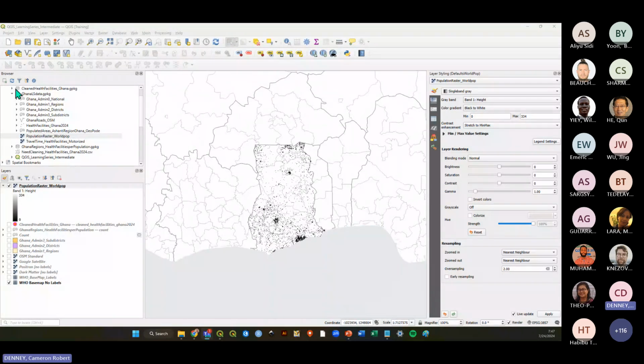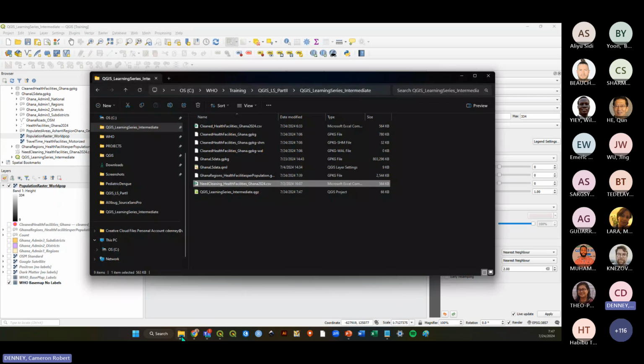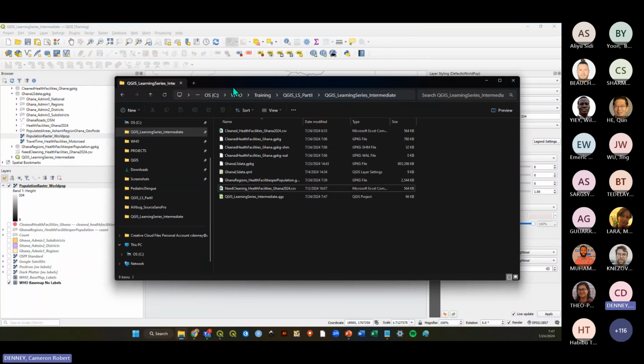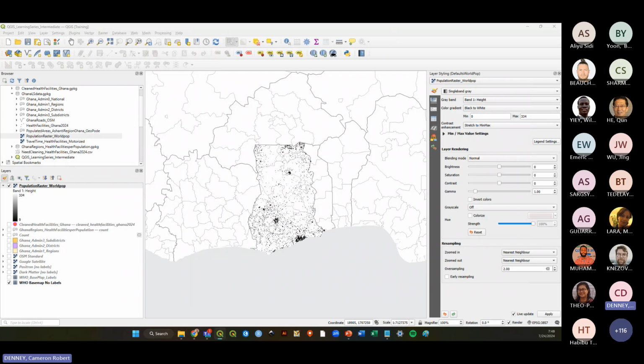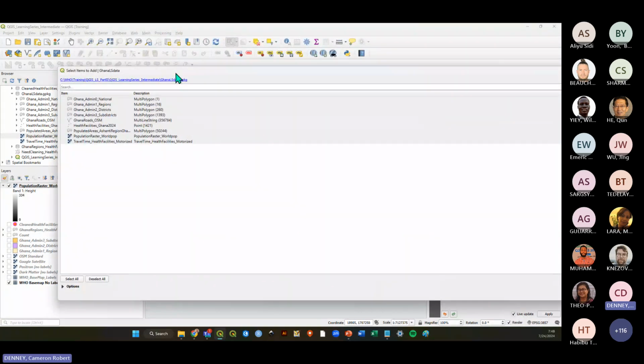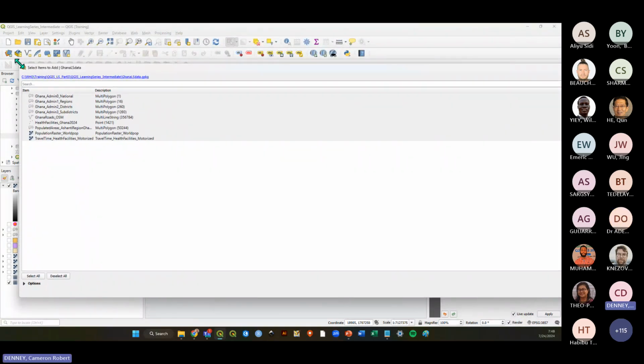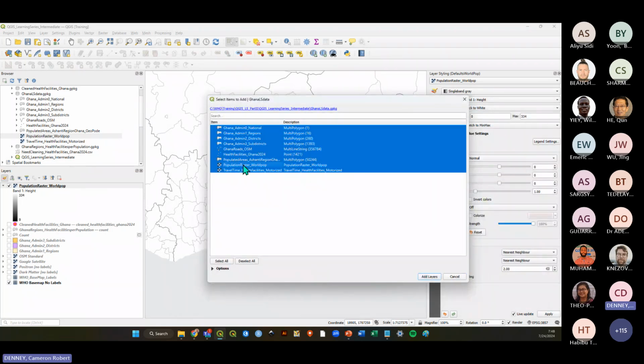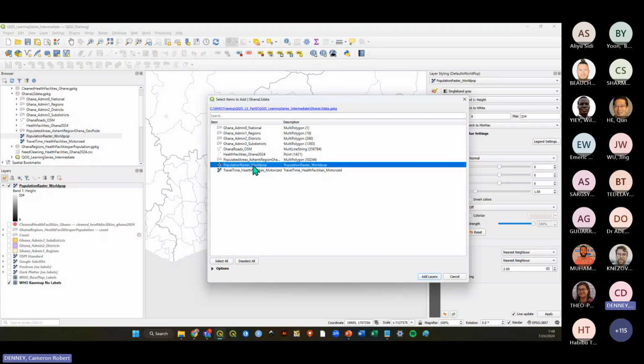Okay, if you're not able to access it through the browser panel, you also can just go to a file, not QGIS file, but just a regular file explorer on your computer. You can drag and drop our geo package, that's our Ghana Learning Series data, Ghana LS data geo package, onto your QGIS. It will ask, you don't have to do this step, but just another way, which of the many layers in that database do you want to add? And let's just select our population raster world pop and say add layer.